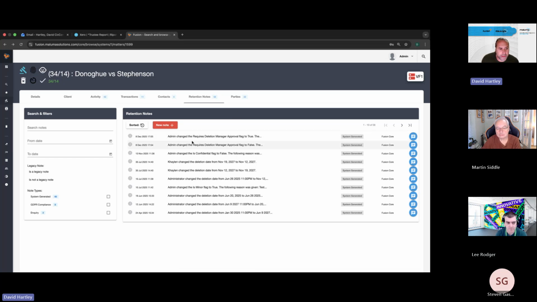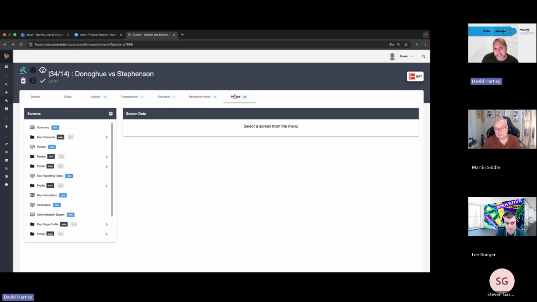So basically all status changes that are related to the retention side of things have quite a lot of automatic logging. If I change the date on it, you see Kalen here has changed the deletion date from one to another. It's automatically logged, so you have no real choice about that kind of thing. But also every click that I make as a user is also logged as well.